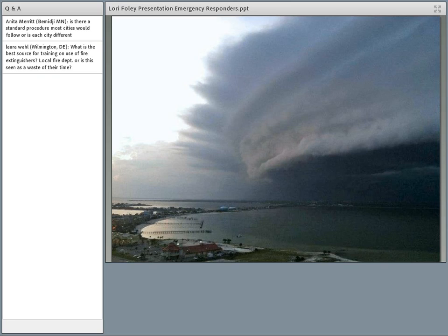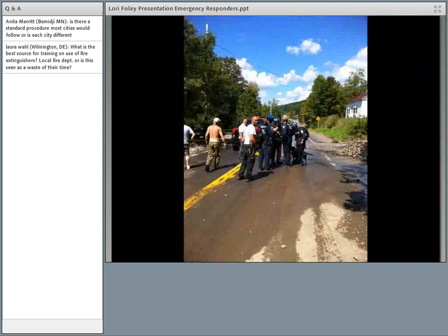The shot that you're seeing up on your screen is from our folks when they were traveling to New York State. Just that huge wall cloud of the hurricane coming in was really stupendous to see, and overwhelming to know what Mother Nature could do. If you could go to the next slide also. You see our team here on the ground, the ones in the blue helmets, and not a lot of devastation you can see there, but that road was covered not long before this shot was taken, and you can see some of the locals that they went to help out.